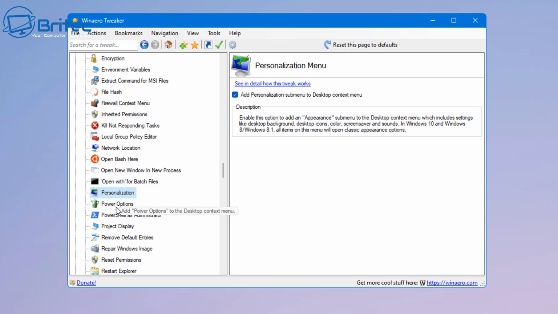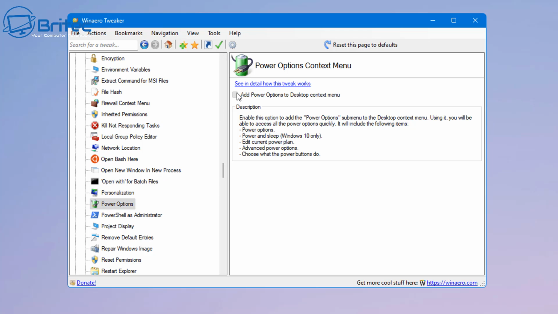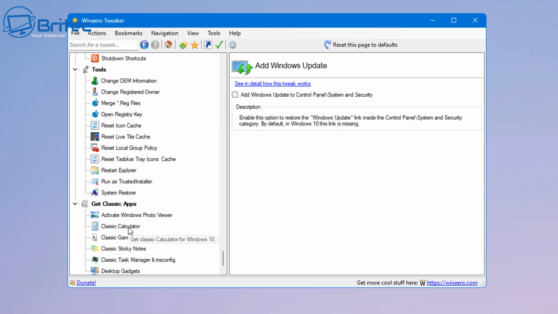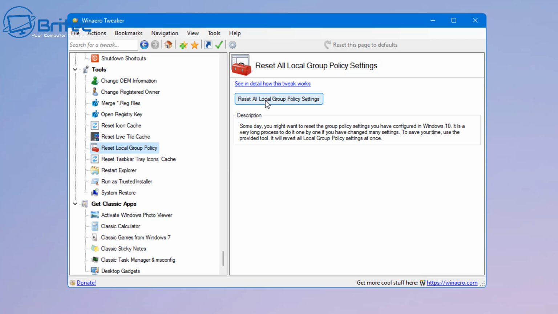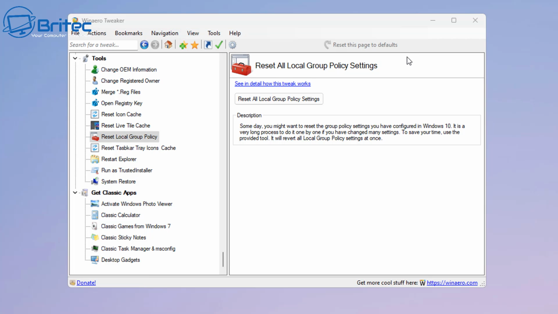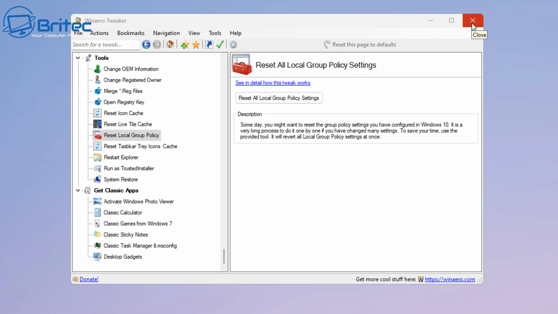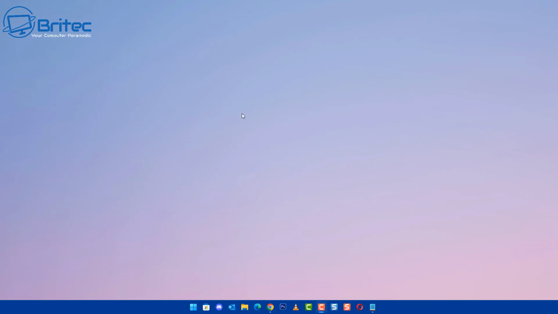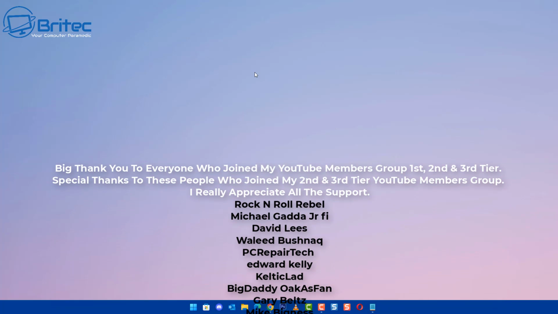So if you're looking for one tool that allows you to customize Windows 11 or Windows 10, then the Winaero Tweaker is a pretty decent tool to have. You can see it's got some really useful functionality on here. It allows you to reset certain things and also allows you to tweak certain things. And it's all undoable by clicking on the reset this page item, and it will put it back to default settings. So really useful for people that just want to dabble a little bit and get it exactly how they want it. Anyway, I'll leave the link in the video description for you to check it out. It is pretty awesome and it does some really useful functionality for Windows 10 and Windows 11. And again, if you'd like to make a few minor adjustments to your system, that tool has it all in one.